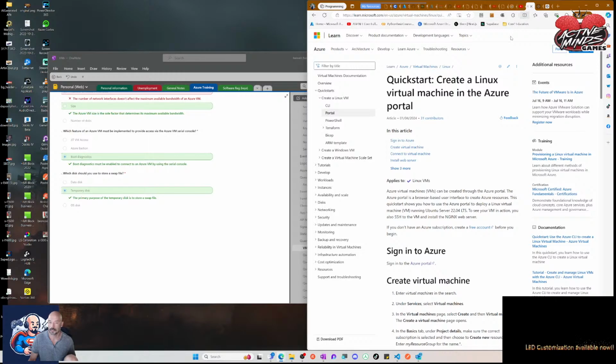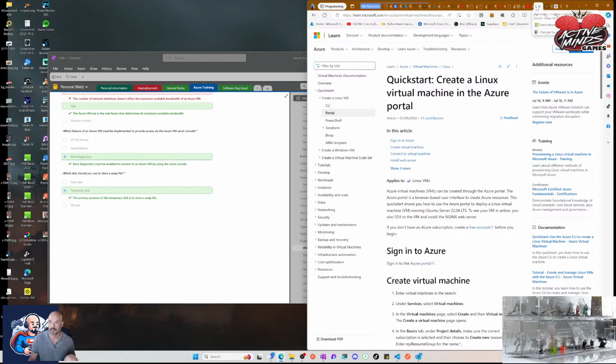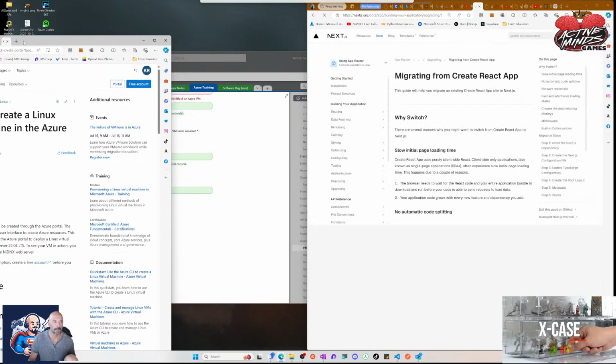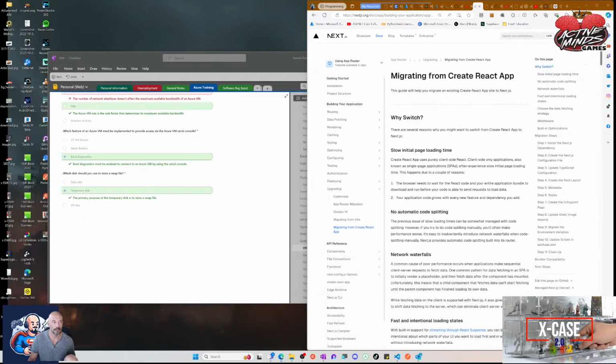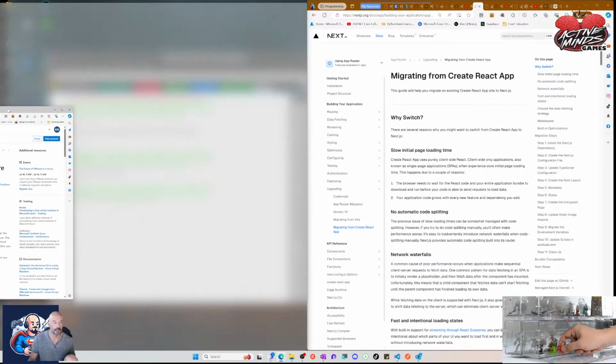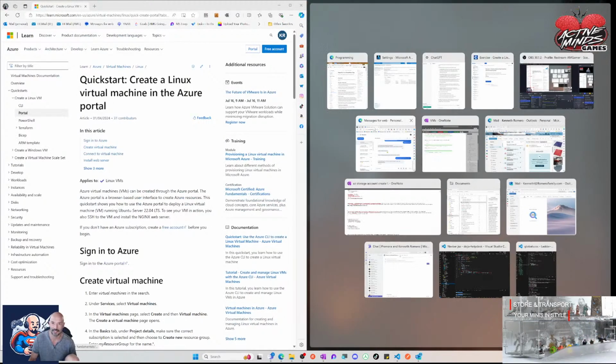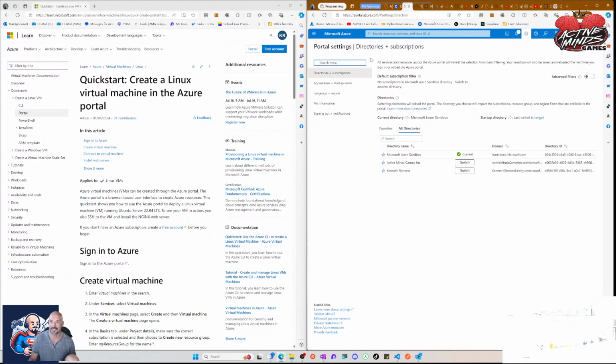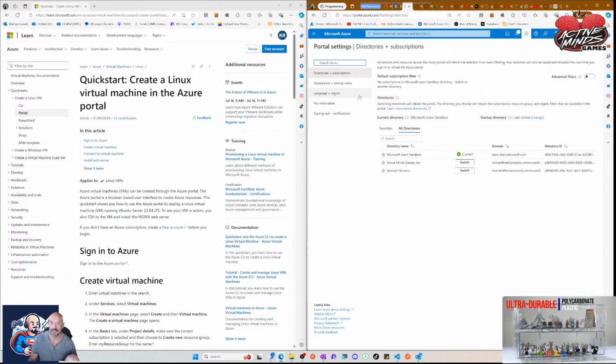Create a Linux virtual machine in Azure portal. All right, let's see if this does anything. So here we are. How many hours into doing this? I'm finally actually going to attempt to do this. But keep in mind, the examples it gave me. See, I don't know if I can. I may not be able to do this, because it's not actually showing me the menu.